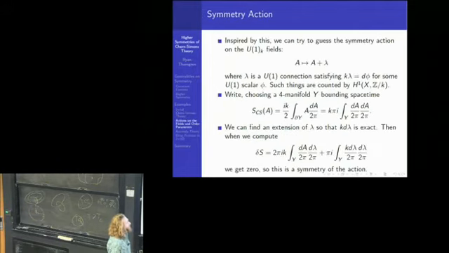Inspired by this, I'm going to try to guess the symmetry action on the fields, just knowing what the generators could be. So the generator is an element in the cohomology class of closed Z mod K 1-forms, and I can equivalently express those as certain gauge fields. So lambda will be a gauge field such that K lambda is trivial. Of course, that means gauge trivial. So K lambda is d phi for some U(1) scalar phi. And once I have lambda, well, I may as well just try shifting A by lambda.